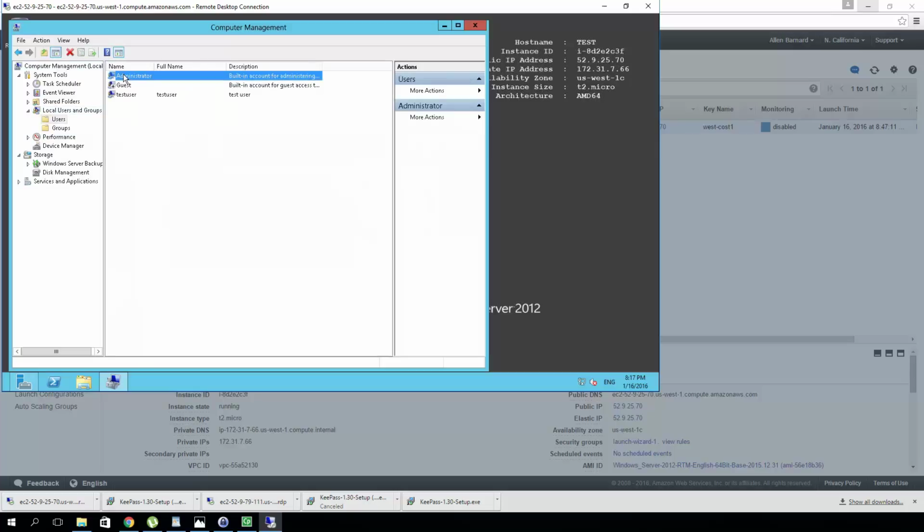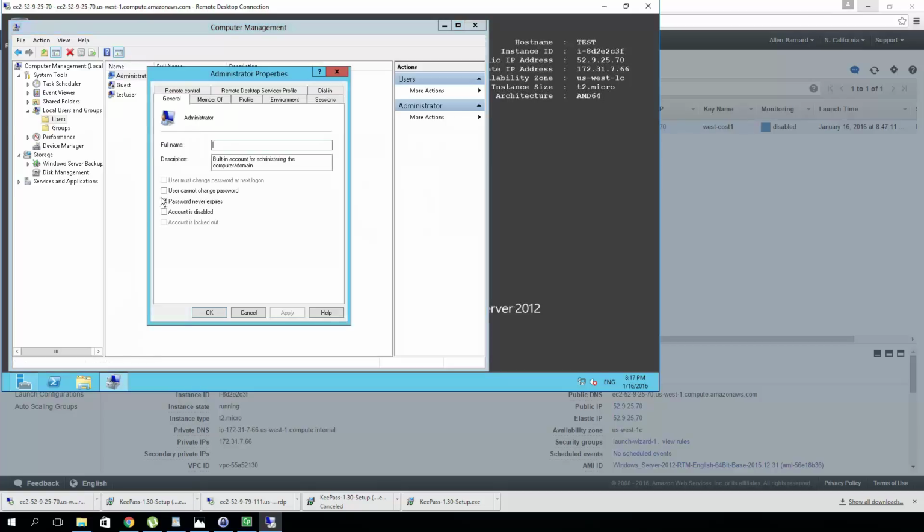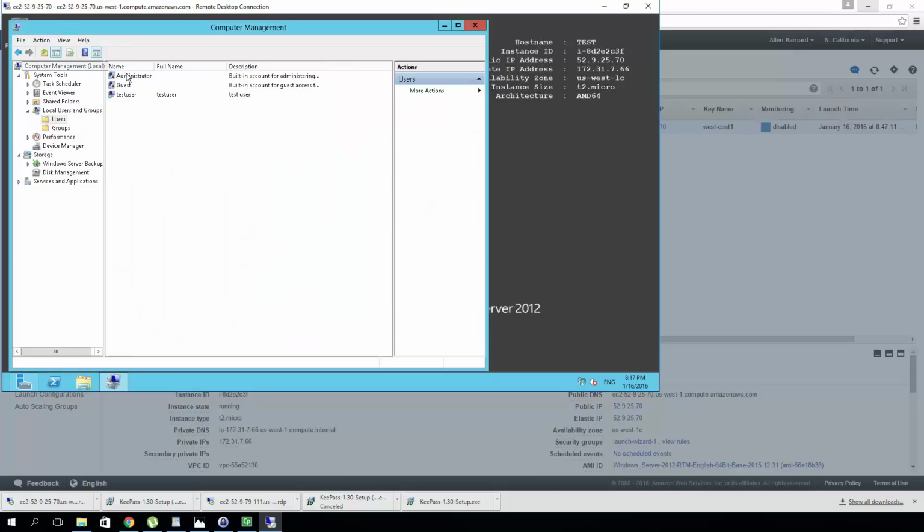And I'm just going to right click this one and go into disable. Okay, now we can see that this is disabled, just like the guest account is. So the only user account that is enabled is a unique username, which is hard to guess, which is what we need.